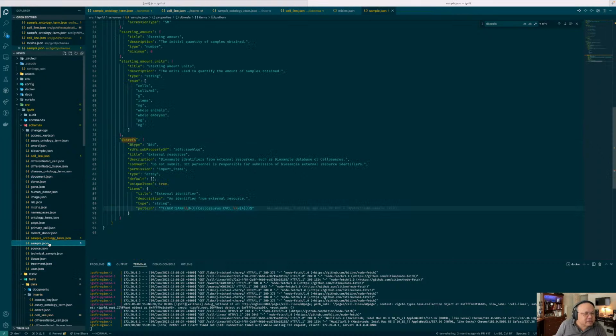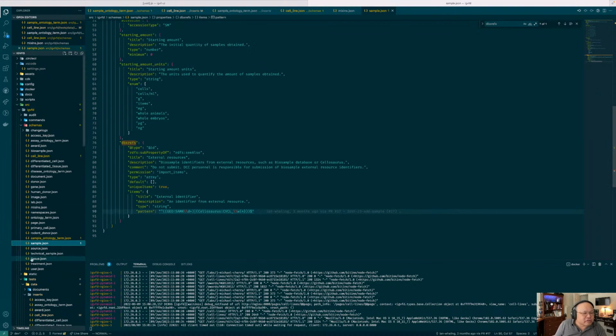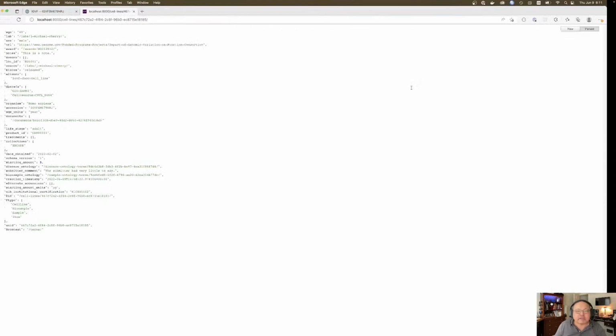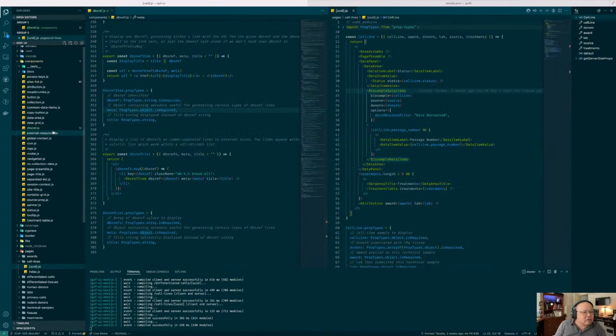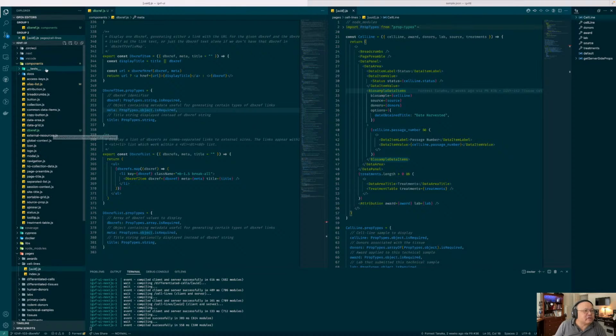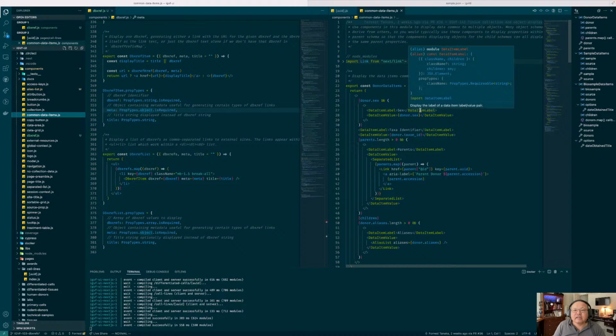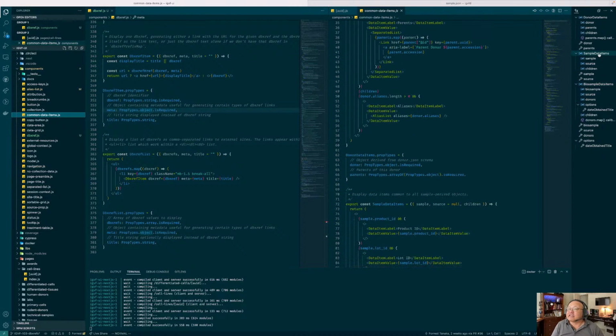So this is sort of a hierarchical structure. So you have sample, which we have no objects of that type, but we have biosample, which is one of the types derived from sample. We also have no objects of this type, but we have other things like cell line, which derives from biosample, which does have real concrete objects. But I see dbxref is part of the sample, so I can put that in the common code for samples. So that's under components, common data items. What is it? Sample data items.